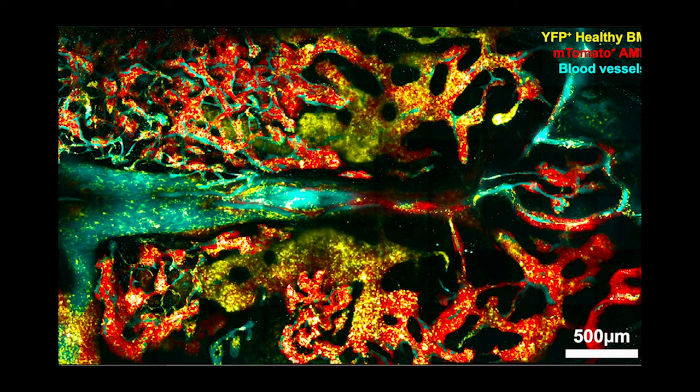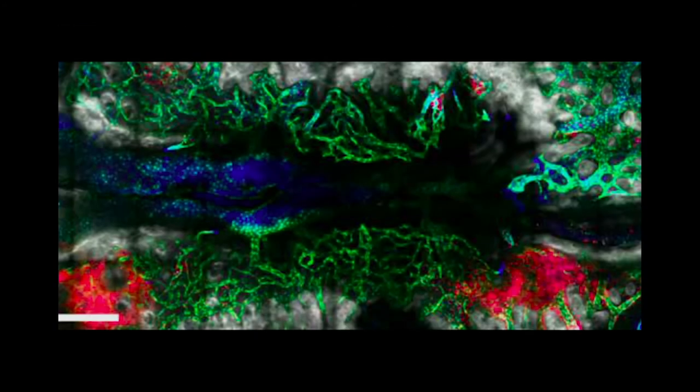This is challenging to treat, in part because leukemia cells are so interspersed within healthy blood precursor cells all over the bone marrow. In the image bone marrow 2, we are looking at leukemia cells in red, blood flow in blue, and endothelial cells, which form the blood vessels' walls, in green. Gray is bone surrounding the bone marrow. This study showed us that in red areas, endothelial cells appeared abnormal, and we have been studying how leukemia cells hijack them to make them more supportive of the cancer instead of blood stem cells.